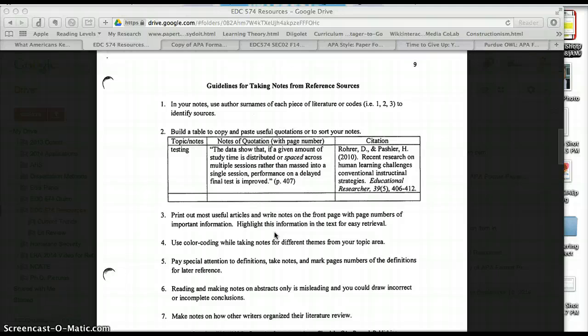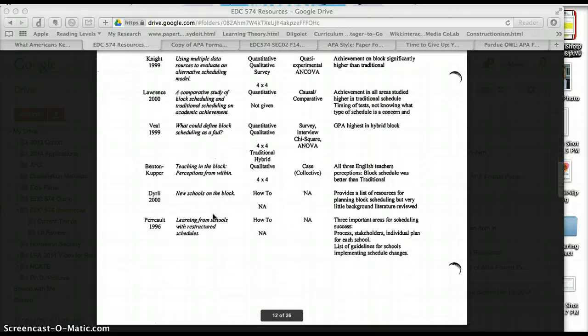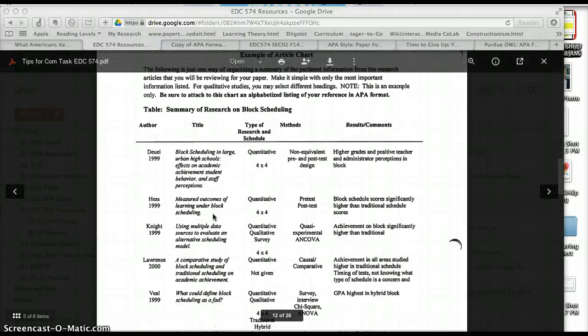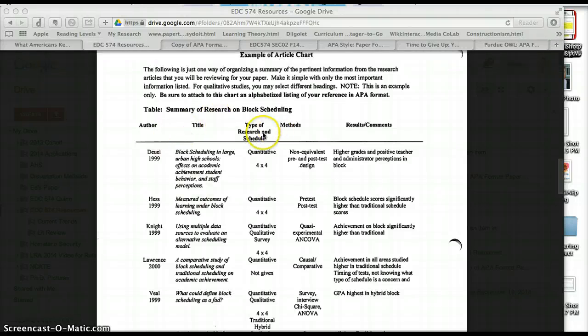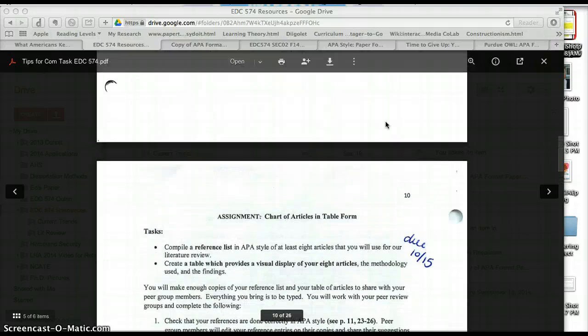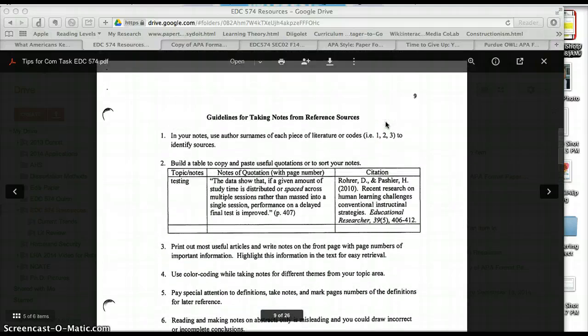Make sure you're using first surnames for each piece of literature, or codes to identify sources if you're running out of space. You're going to build some basic table. I suggest using a table like this with the author, title, research methods, results, so that we only have to do it once.